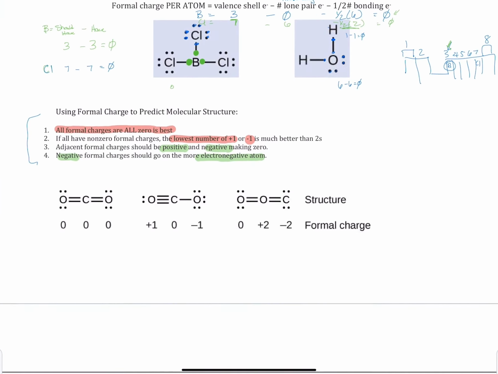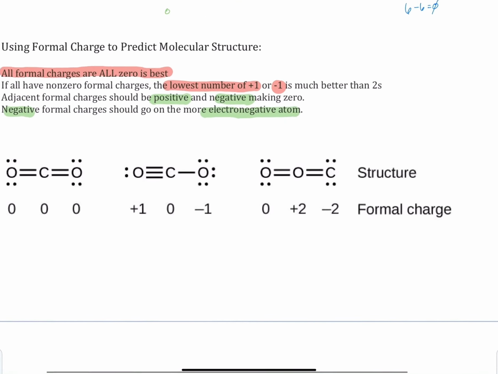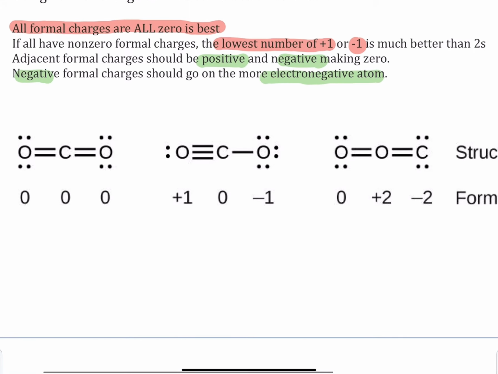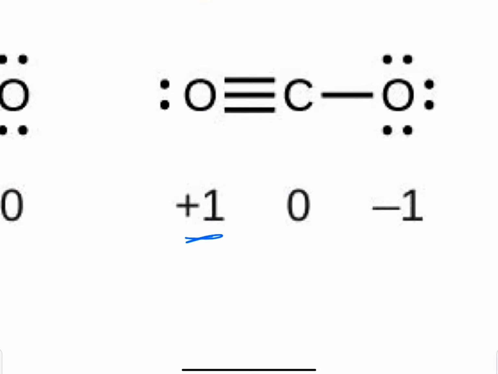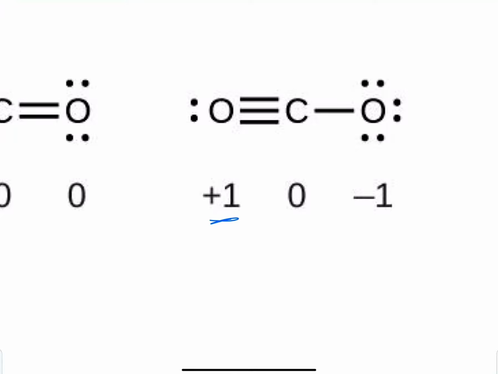I'm going to jump down here because this is an example of different ways you could draw a carbon with 2 oxygens. If you look at these and add all these up, these all have the exact same number of electrons, they have the same atoms, and these are all different ways that can be drawn. Let's practice our formal charge. So oxygen, it comes to the party with 6. And it has 1, 2, 3, 4, 5 things attached to it. So look, he comes out to be positive 1.